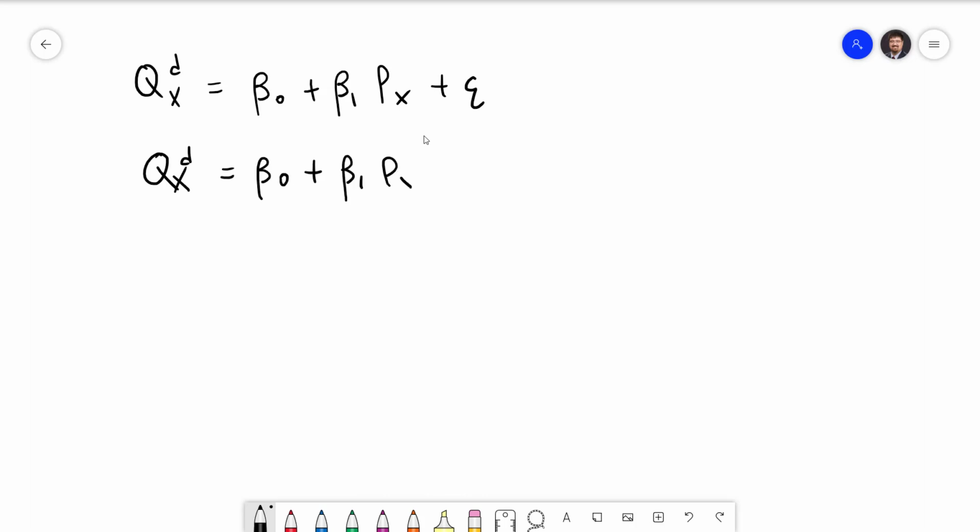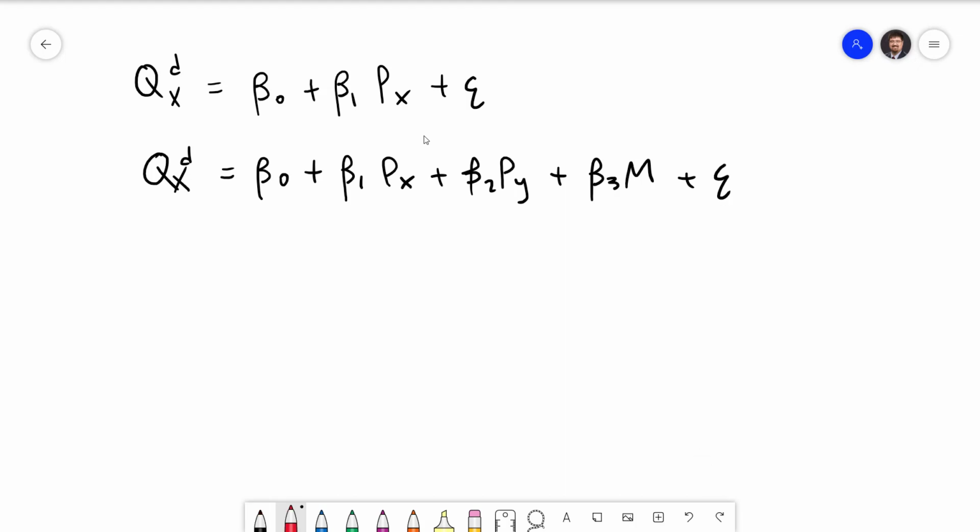We have our price of X, but we might also have some price of a different good, Y, and consumer income in there as well. We can use essentially the same techniques we learned previously to estimate this more complex demand function. Just like we've done before, our regression continues to assume that demand has a linear functional form.